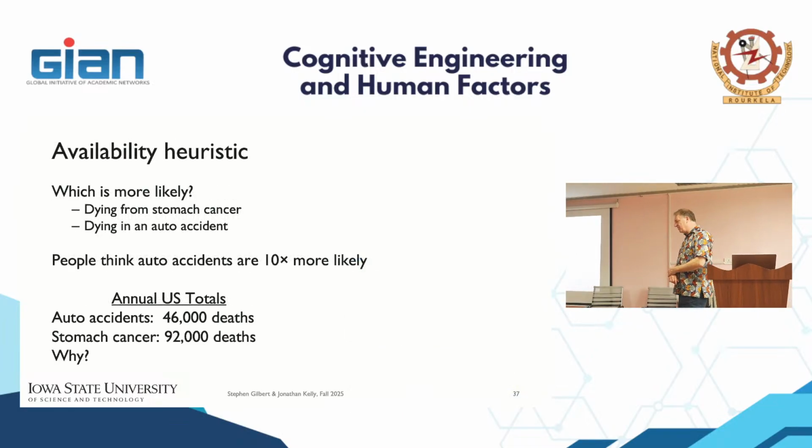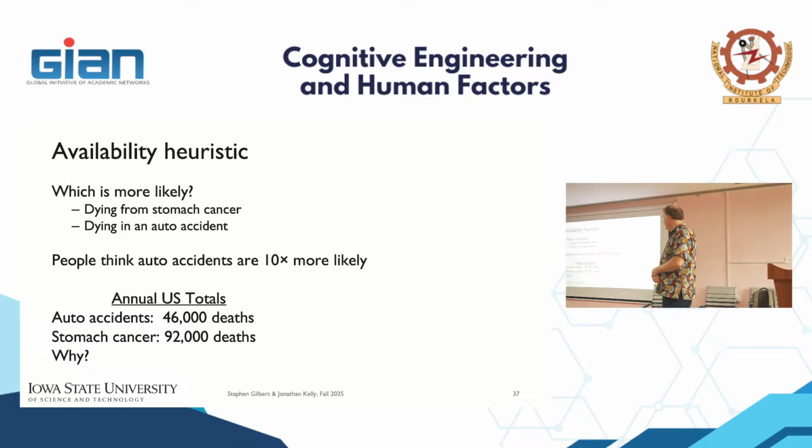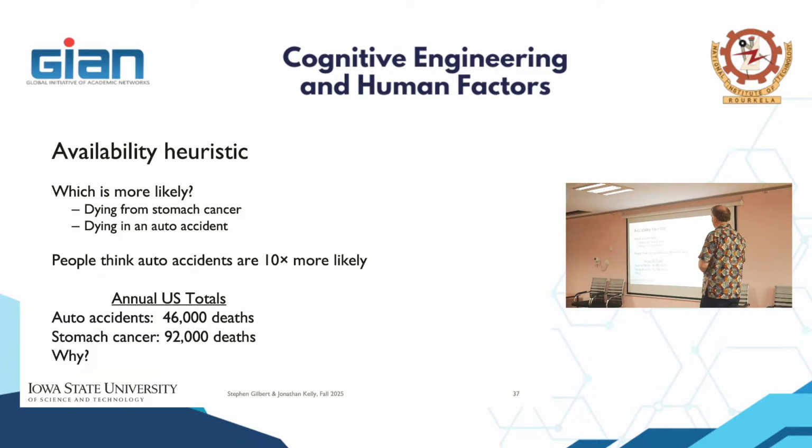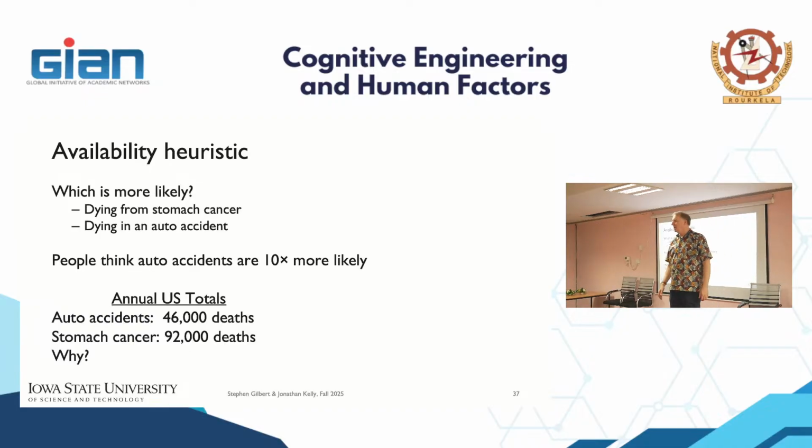So there's something called the availability heuristic. I could ask you, without showing you all this, is it more likely to die of stomach cancer than an auto accident? And Americans, at least, will say, oh, it's way more likely to die of an auto accident. But that's not true. There's a lot of stomach cancer out there. And you say, well, why are they so screwed up? A lot of Americans will say, oh, it's 10 times more likely to die in a car accident. Well, that's way off of the numbers. Why are they so off?